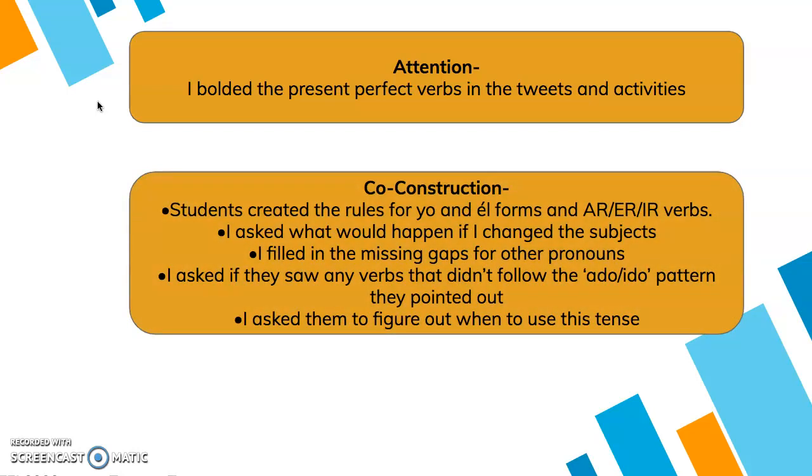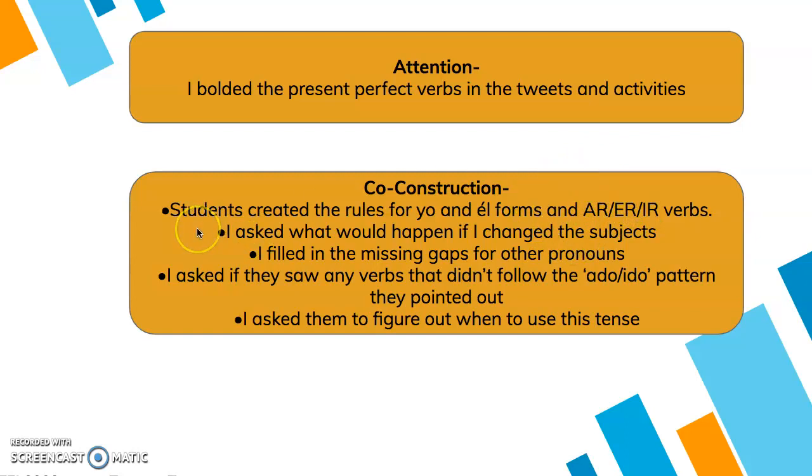I said, first off, look at these examples. Second, what happens with the yo form? What happens with the él and ella form? What do you notice is different between those two forms? What do you notice with AR verbs, ERs, and IRs? Always saying, what do you notice, right? Not saying, what's the rule? What's happening? Just saying, what do you pick up on, okay?